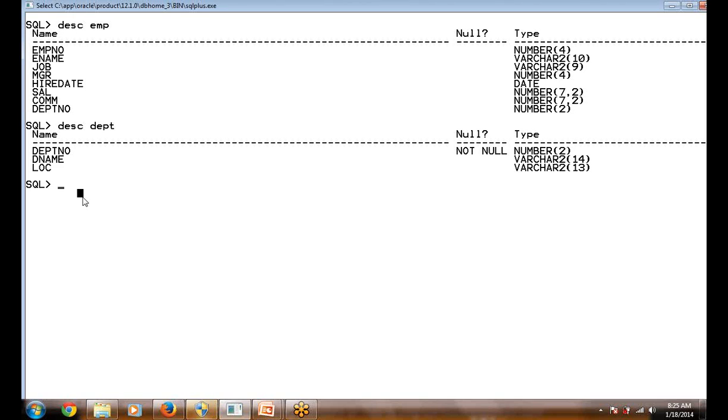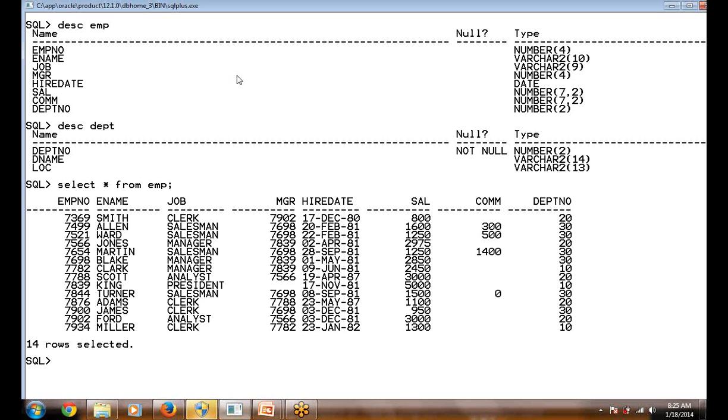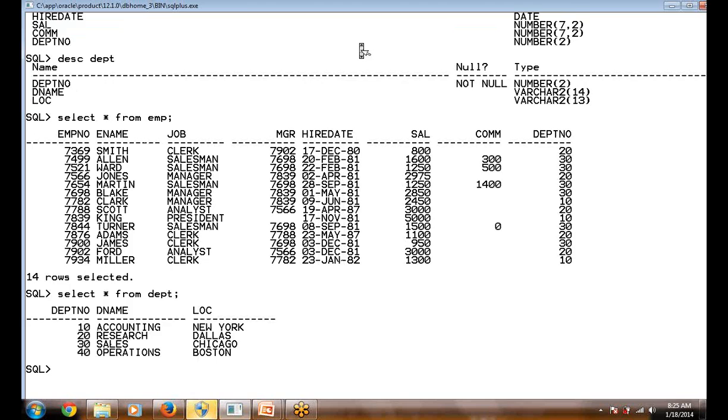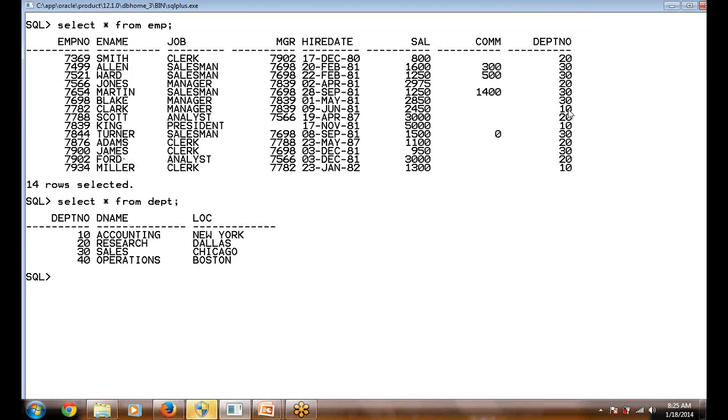Or maybe I'll give you another example here. I would like to see, I'll do this manually first, and then we will put it in a join statement here. Do you notice the department number column being the same here?